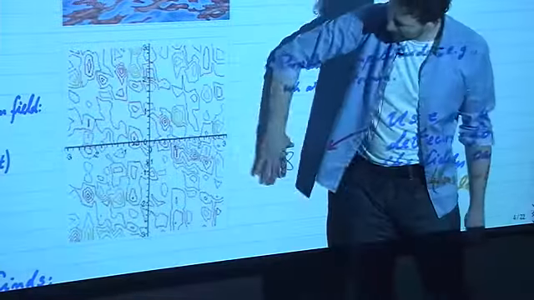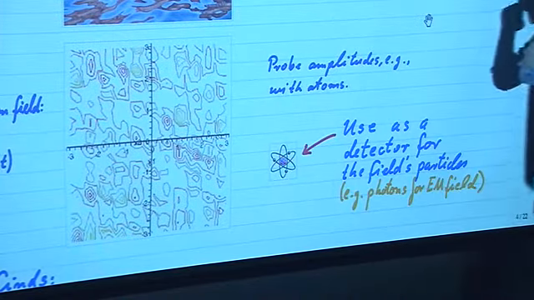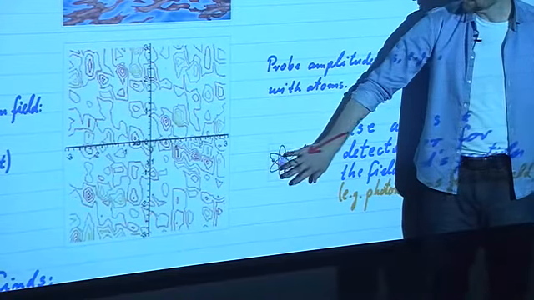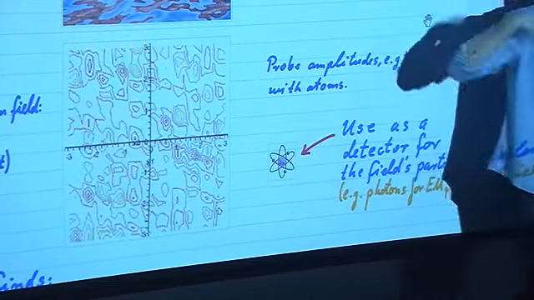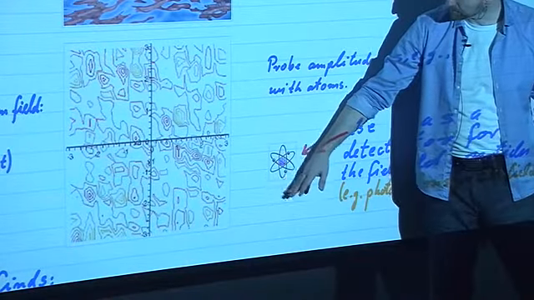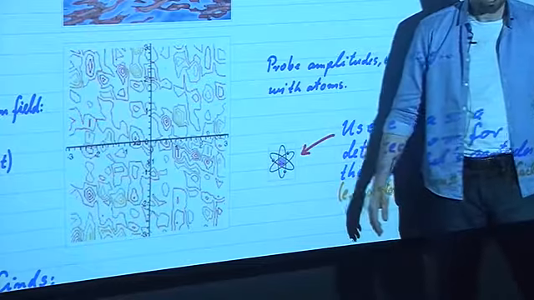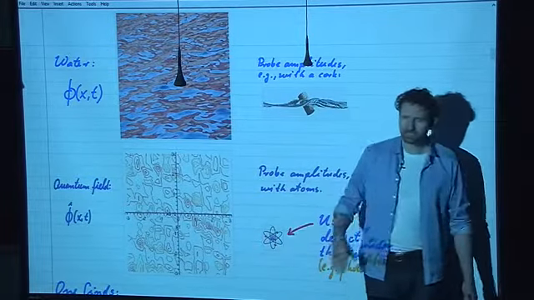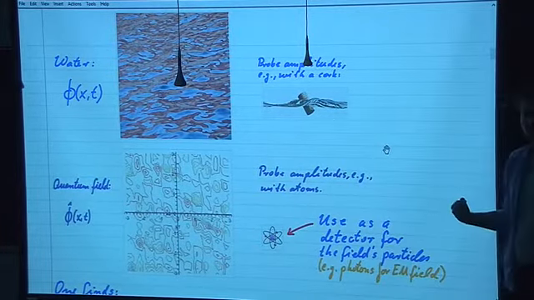And then we can place an atom there, and we can ask, well, what's the probability for the atom to get excited, for example? Let's say we prepare it in its ground state, and let's say that its first excited state is so much energy away. It takes an amount of energy of, I don't know, E1 minus E0 to get the atom excited. And we know what the process is. The atom is in its ground state, and in order to get into the first excited state, it has to absorb a photon of just the right energy.